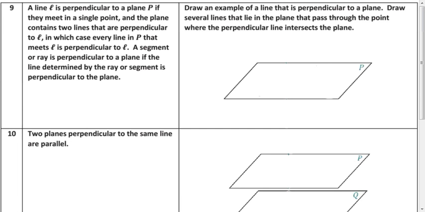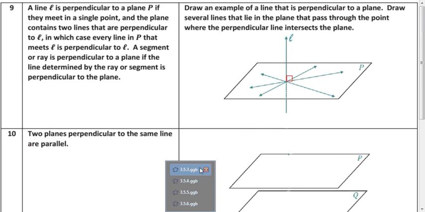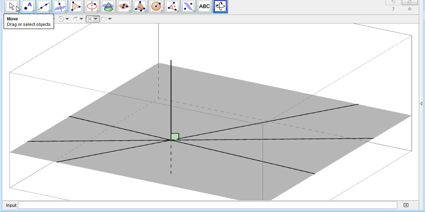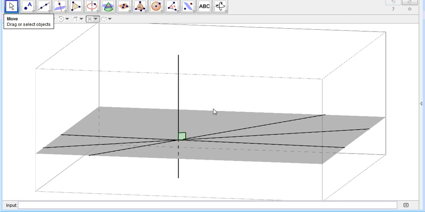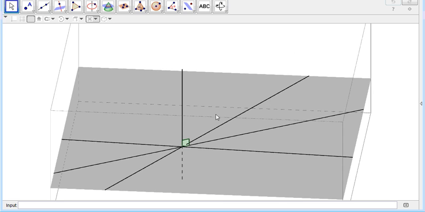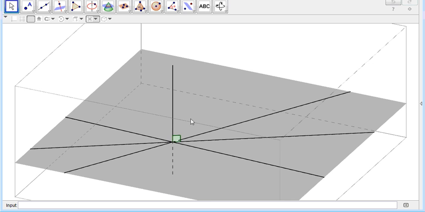So to say that a line is perpendicular to a plane, I want to show that they intersect once and that that line forms a right angle with the surface of that plane. So draw an example of a line perpendicular to this plane P, and then draw several lines that go through the plane and the points. So there's an example of what we're talking about. There's our perpendicular line L and some lines that go through it. And see that in 3 dimensions. Here we go. So perpendicular line and lines that go through it, or go through the point where it meets.